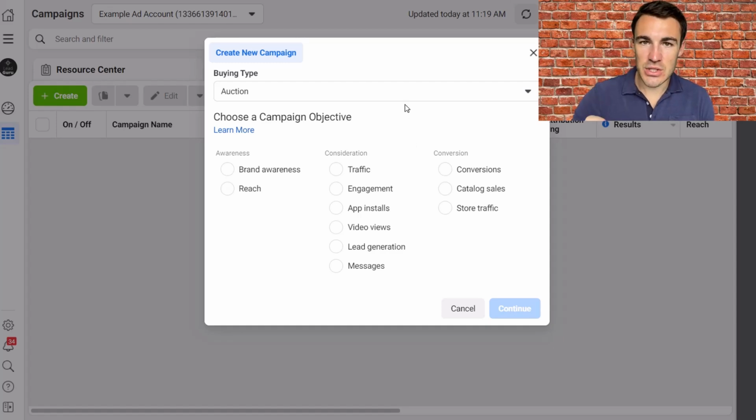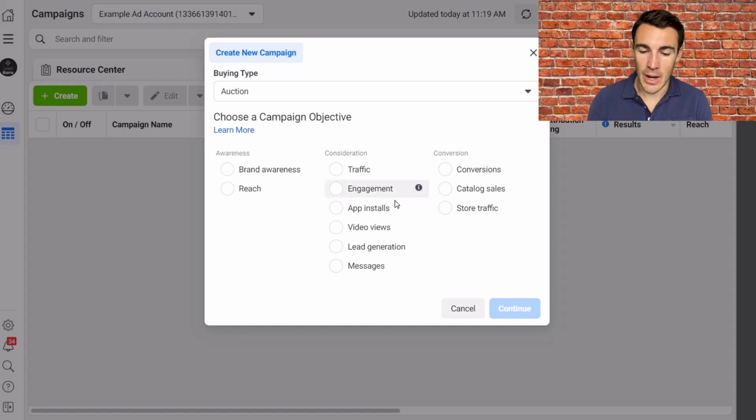And the first thing I need to talk about is what campaign objective actually means. Like, what are we referring to here? When you select a campaign objective, you are effectively telling Facebook what you want. Now, because Facebook's machine learning and automatic optimization process is such a huge part of Facebook advertising, telling Facebook what you want and being very specific can make an enormous difference.